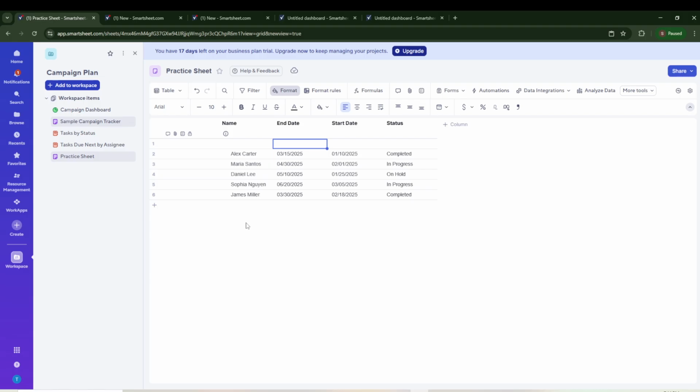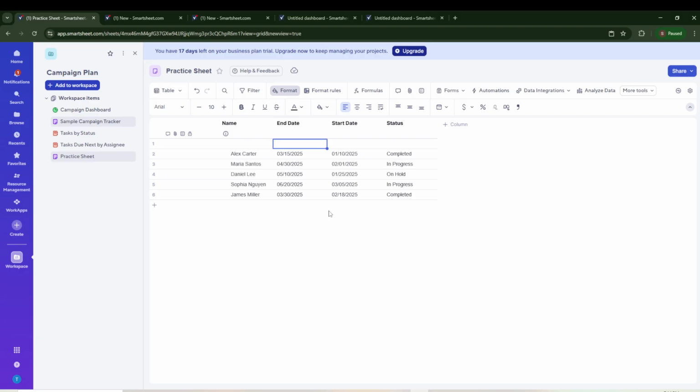For Smartsheet to draw a Gantt chart correctly, your sheet needs a start date column and either an end date column or a duration column. Without those time anchors, Smartsheet can't place your tasks on a timeline. Think of it like booking a hotel. You need a check-in and a checkout for the reservation to make sense.